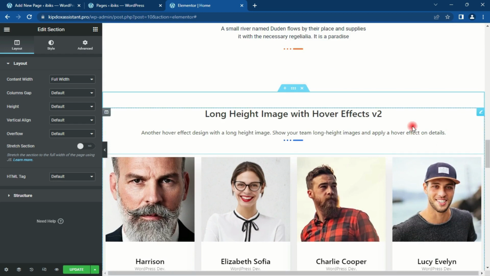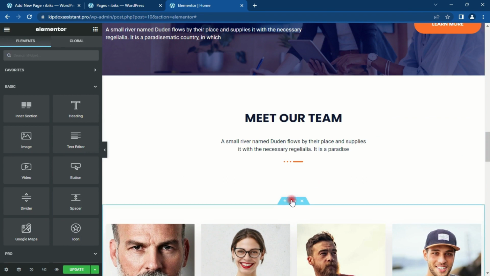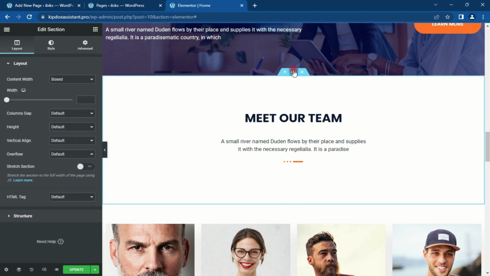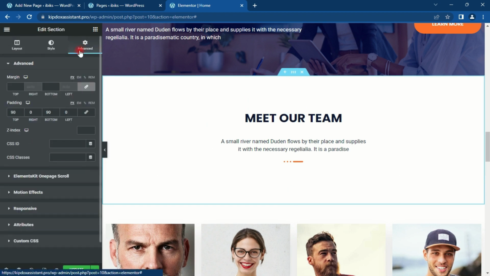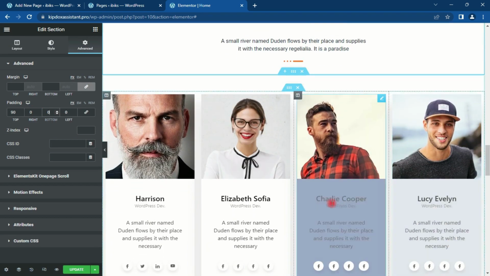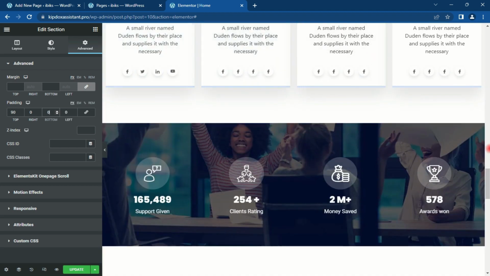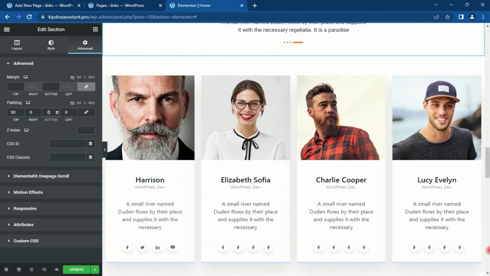Let's remove this. So we still have a lot of space here to make it close. We have to click on this to go and remove the bottom space, which is this 90. We have to remove it. Yeah, this is good. So you can see now that we have changed it. So we can change this picture if you want. You have to add your pictures to it.